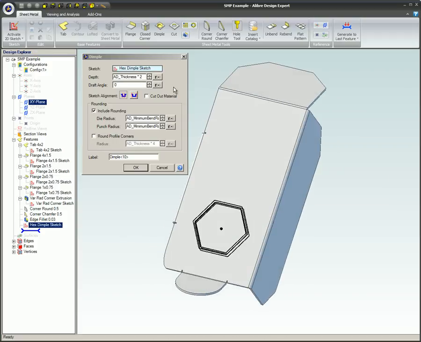When using the Dimple tool, you will receive an error message if the sketch is too close to the edge of a part. The distance for the sketch to the edge is a combination of 3 times the stock thickness, K-factor, and bend radius. If the face of the round is not located entirely inside of the sheet metal part, you will receive an error message.